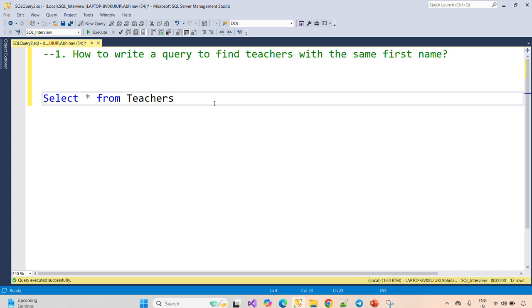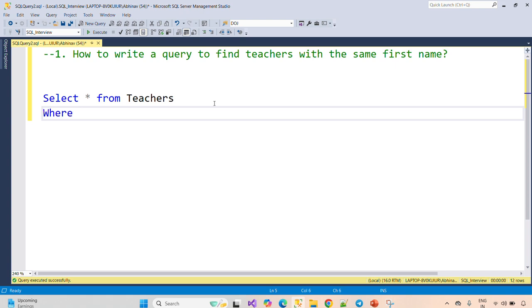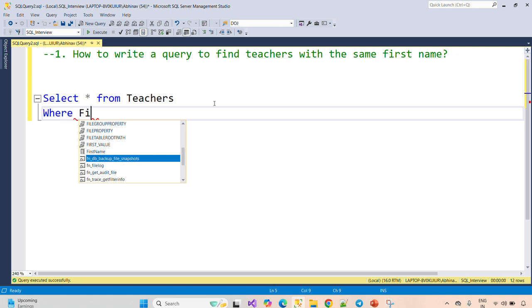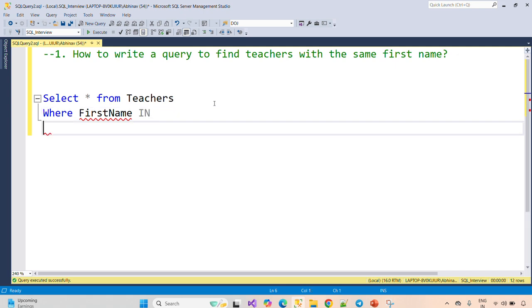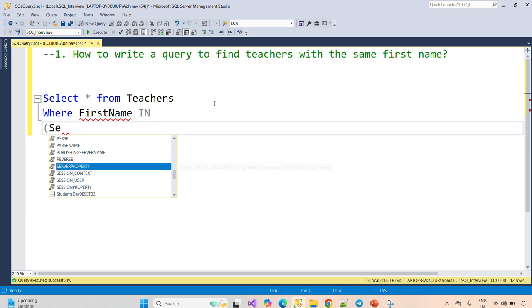The query for this particular question will be like: select star from teachers, and then where the subquery part will come, where first name in the subquery. So what will be the subquery?